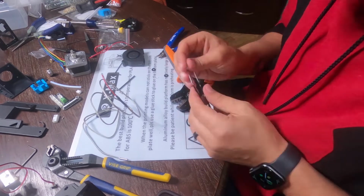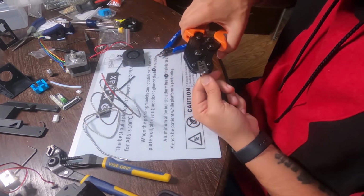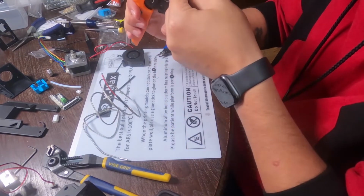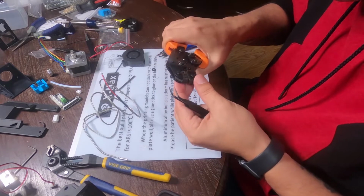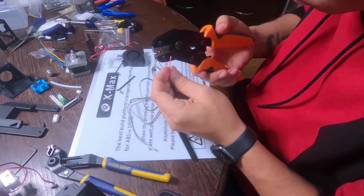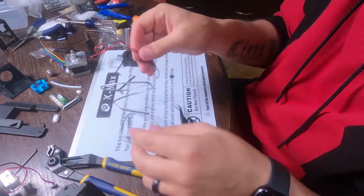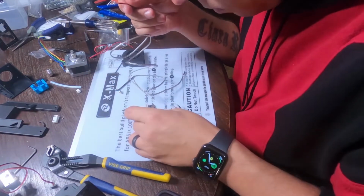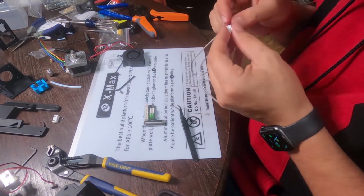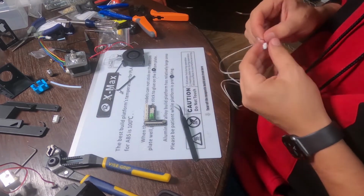When adding the male adapters to the thermocouple here, my fat fingers couldn't hold on to them, so I had to use some tweezers to hold on to them. Put them in there, then I had to crimp it down just a little bit so I could put it into a smaller hole. Once I got it halfway into that smaller hole, I was able to crimp down the crimpers to hold it in place, slide in the wires, and then crimp it even further. Once I go to put it into the actual connector itself, you have to make sure that back piece of metal is sticking out just a little bit so it doesn't just slide out, as you can see I'm having issues with.